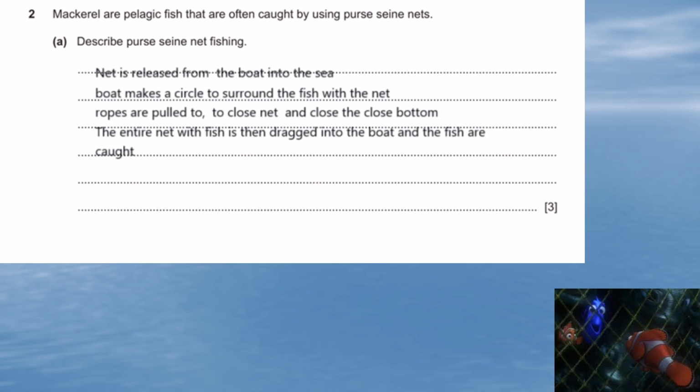And if anyone remembers Finding Nemo, that's exactly what happens in the end of Finding Nemo, where the fish kind of swim down and Nemo is free. Finding Nemo, always a great movie.